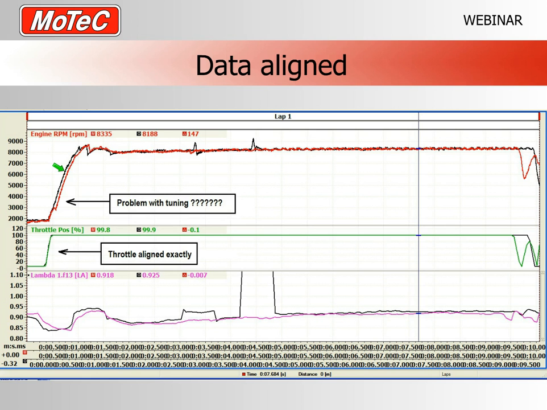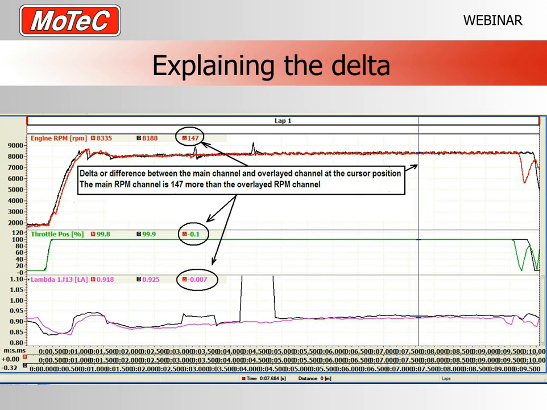Right, so that's what we're aiming for, to get complete alignment of the data. Once we've got that data lined up, we can start to use the cursor to place or get recordings, or view differences in numbers of the two channels.